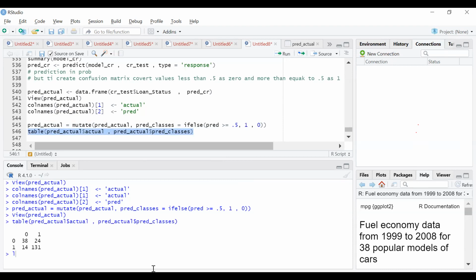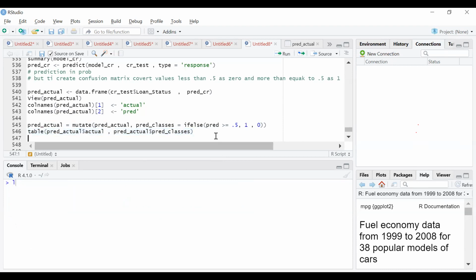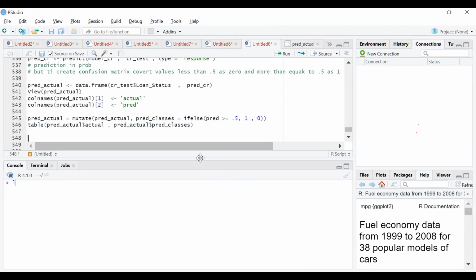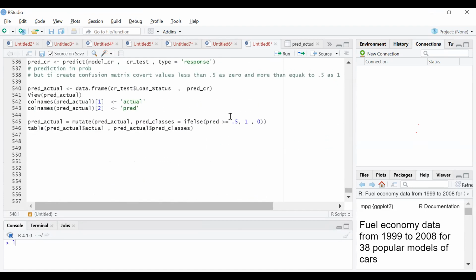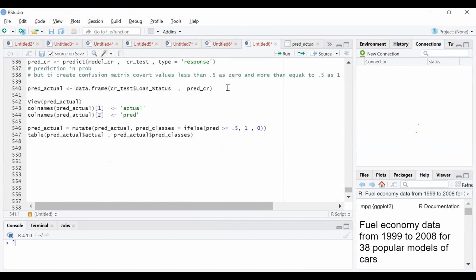And your confusion matrix is created. Everyone, please have a look and let me know if anything is not clear. But anyway, I will explain it once and then you focus on the code.